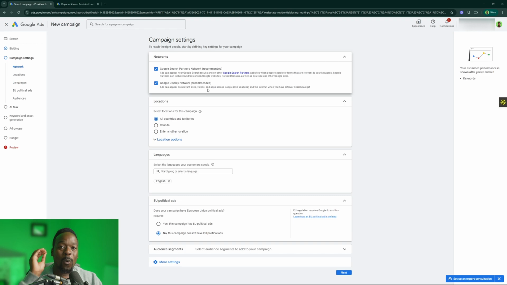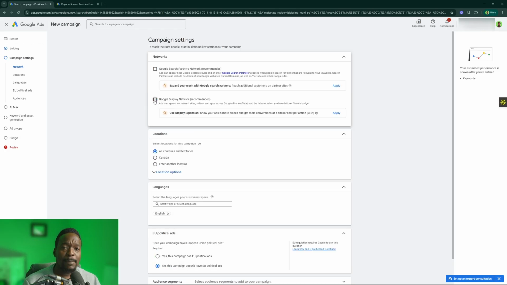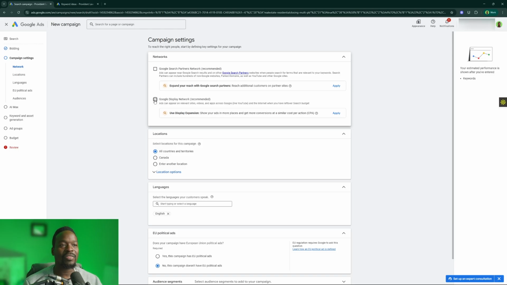Now, the number one thing you want to click off when you get to this point, which is your campaign settings, is your Google Search Partner Network and your Google Display Network. Like I mentioned earlier, the main problem with smart campaigns is that Google puts your ads onto all of their networks. And I know, and Google Ads experts know, that the Search Partners Network is just really terrible quality traffic.